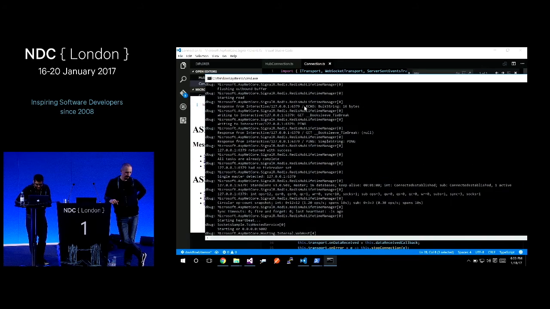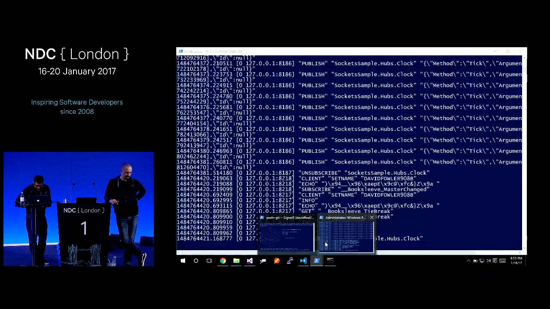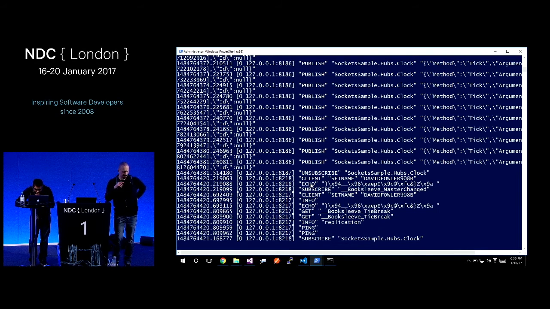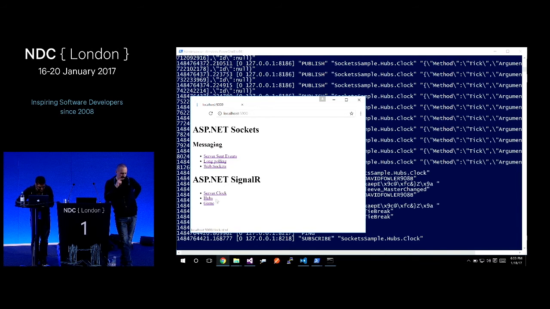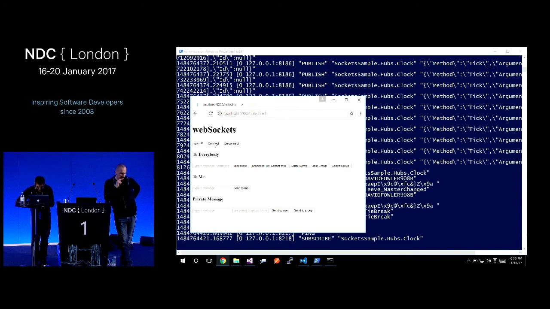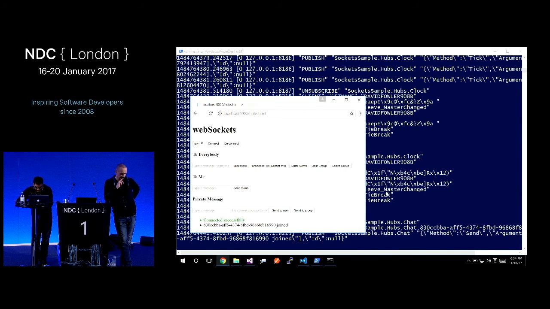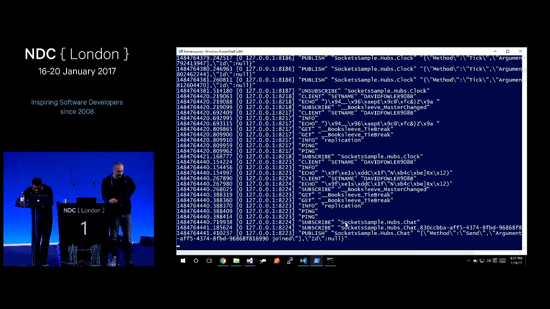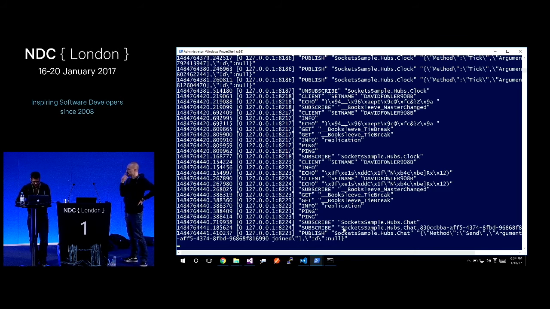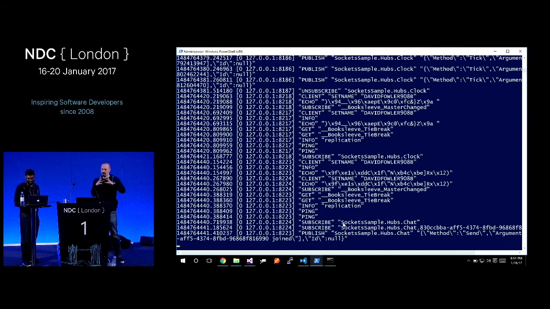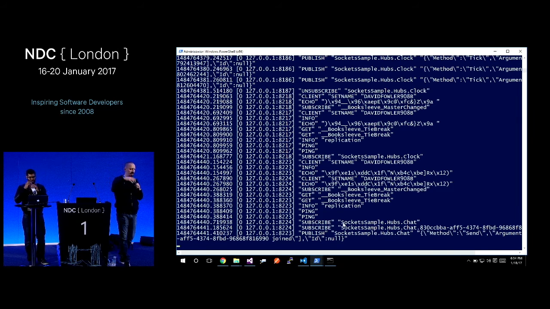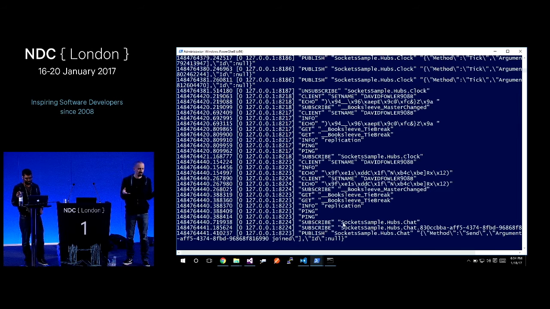There we are, Redis. There's a bunch of stuff happening. Here we are again. So what's going on here? Okay, the clock is dead. Perfect. Okay, let's open up hubs. Connect. So a client connects, and in Redis itself we subscribe to the individual signals for that specific connection. So this is the big difference from last time, right? Now the server has one connection to Redis, which is the same as last time, but it has multiple subscriptions to Redis PubSub, which are dynamic based on the connections that connect, and the signals that come up.